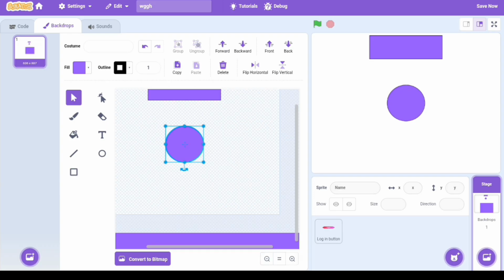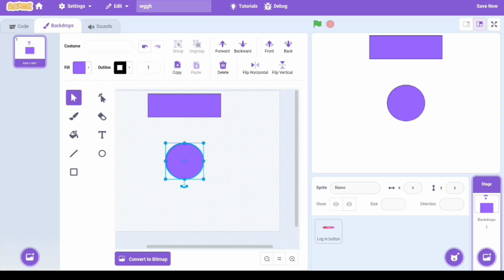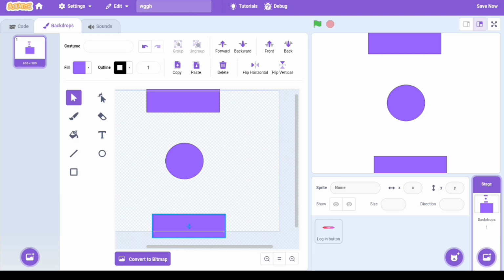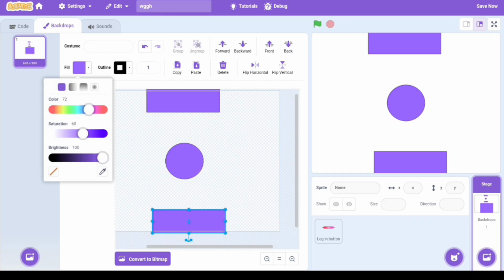Then we're gonna, don't worry, we'll do colors in a second. Copy this, paste it, and then drag it all the way down to this side. Bring it a bit forward. Yeah, that looks good. Now the first color we're gonna set it to is transparent.